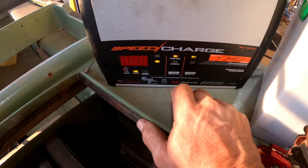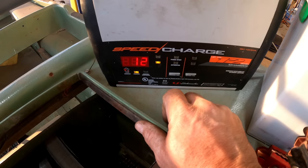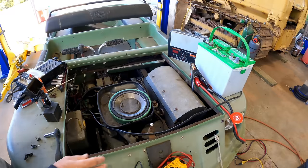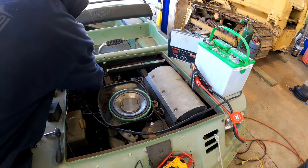So yeah, there it goes. Trying to charge it, 12 volts. We'll see how that looks tomorrow. Put a load test on it and see if that battery's junk or not. This thing says it's fully charged. So the question is, is it going to be able to take a load? So let me take the charger off.